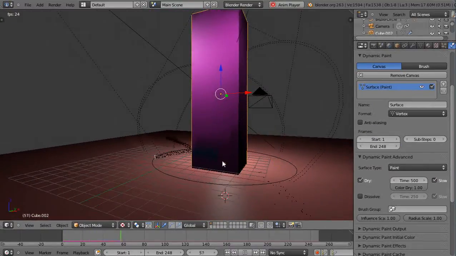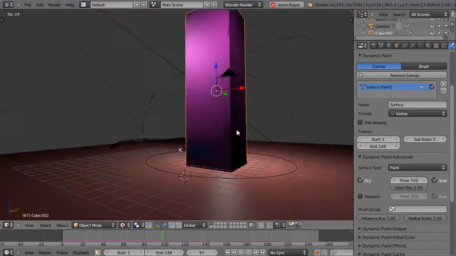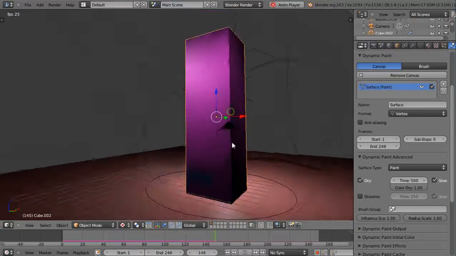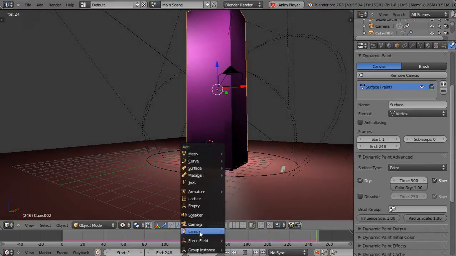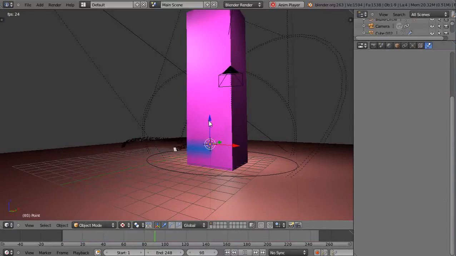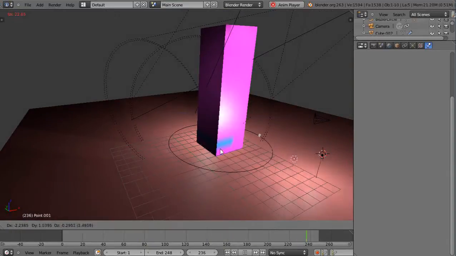So it should be running around the circle, and let's see if we have a light on there to see what's happening. I think I need a light. I'll just add a light here. Shift A, I'll add a point light. Okay, so there it is. It's painting on the building. It's just going around the circle. Better get another one. Shift E, better move that light over here too.